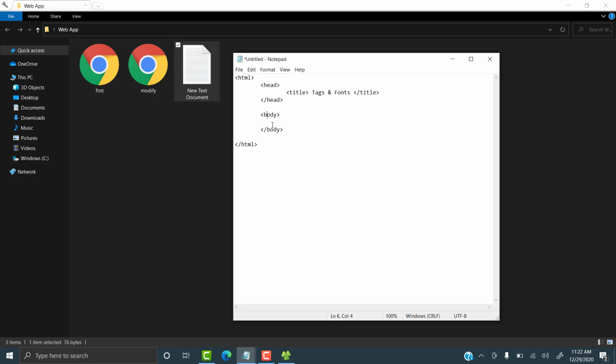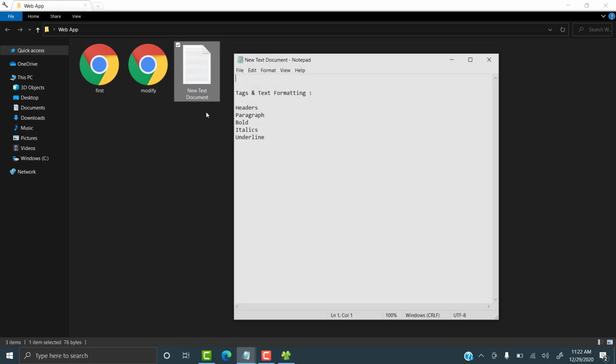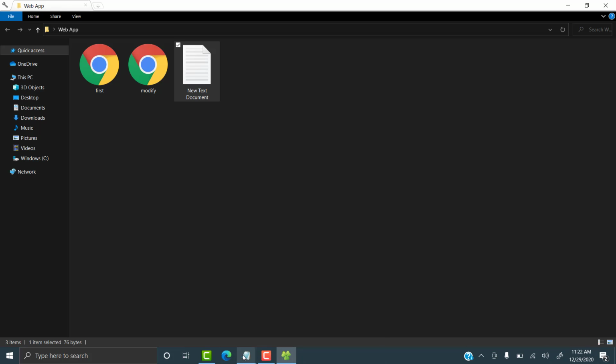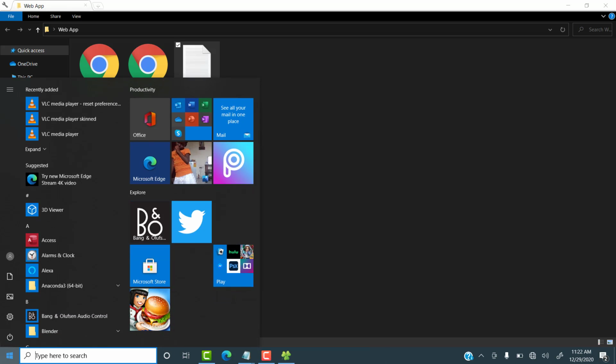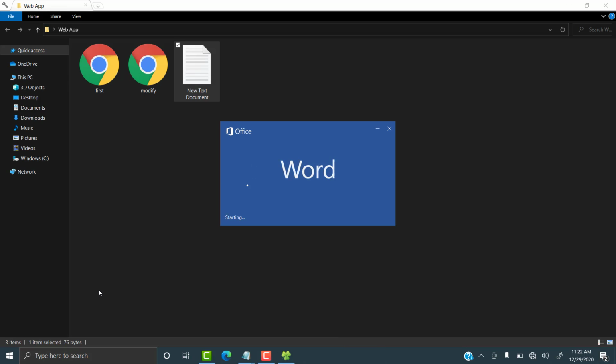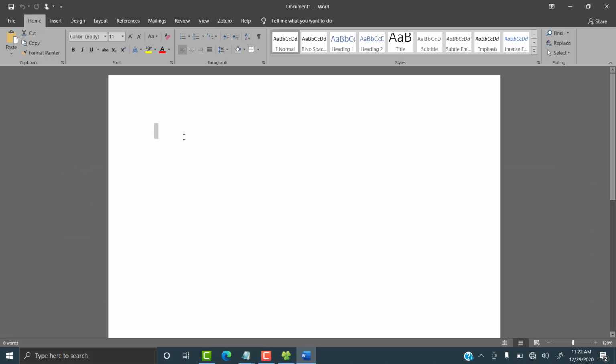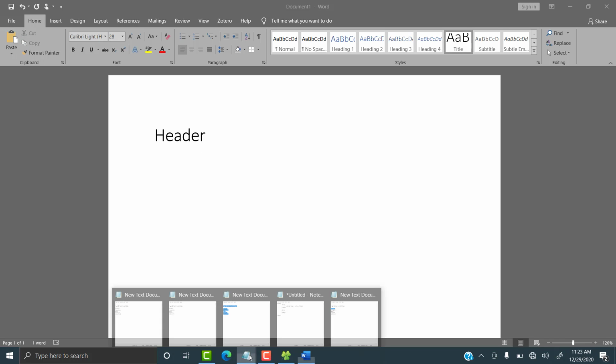So moving on, I want to look at something like headers. We are going to look at an HTML tag for writing headers, and I'm sure that you've seen that thing in action in Microsoft Word. Let me show you what I mean by that. So you realize that we can have maybe a header over here, and you see stuff like this. So I can just highlight this one and then put this one over here, and you can see that the header does change. So we are going to look at how to implement something like this in HTML.